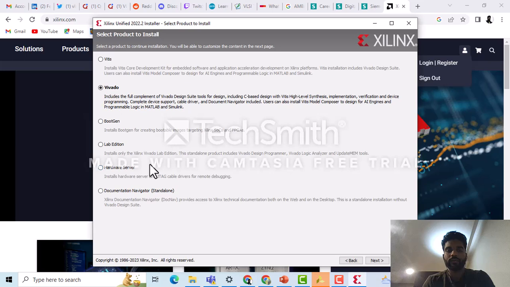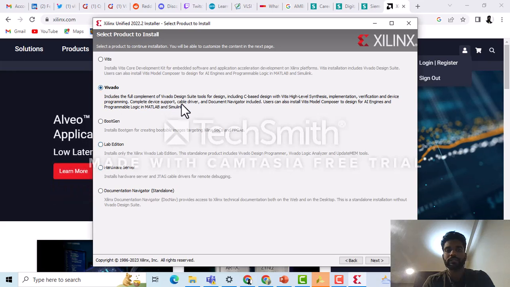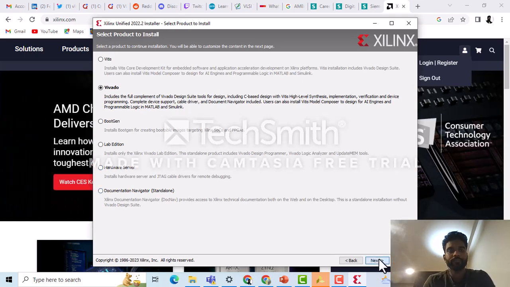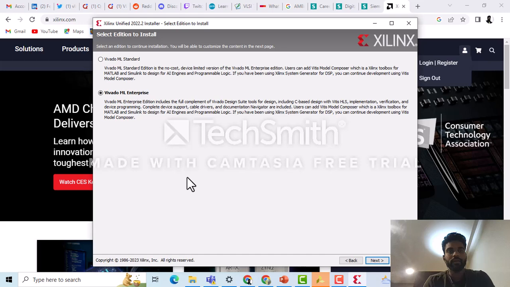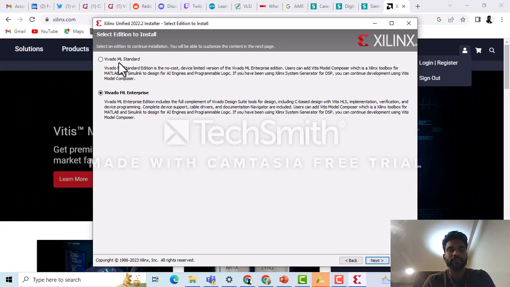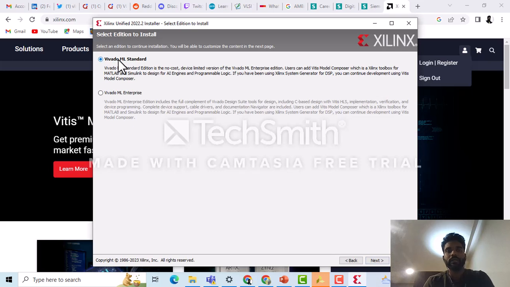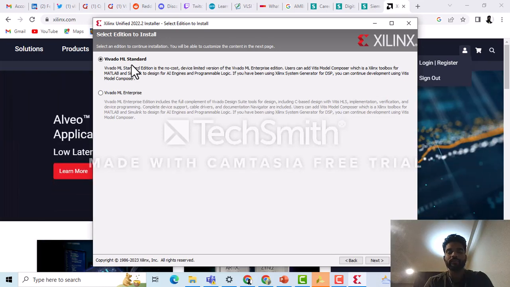Yeah, in the next page, we can choose the standard one because we don't want to go for the enterprise. It might require a license and all. Okay, so the standard edition will support all our needs, and also it is a free edition as well. We don't need any additional license and all. So I think for now we can go ahead with the standard edition. So let's see what's next.